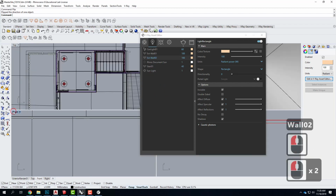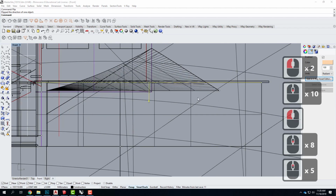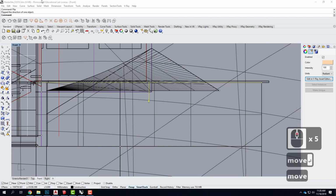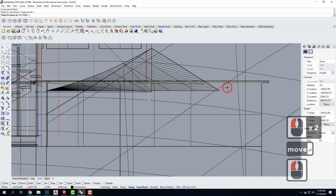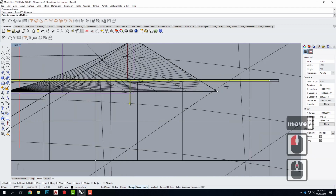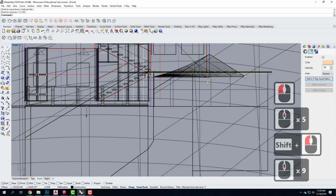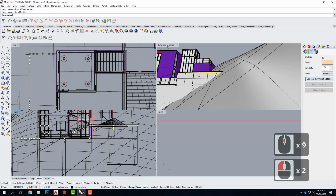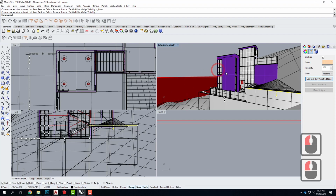Let me switch over into the front view. Same thing I did last time where I moved it down just a little bit. So we'll go to move. There we go. I'll drop it down just a whisker. Close enough. And then I can jump back into my perspective view. We'll go to set view, exterior render 1. And we can do that same little test.